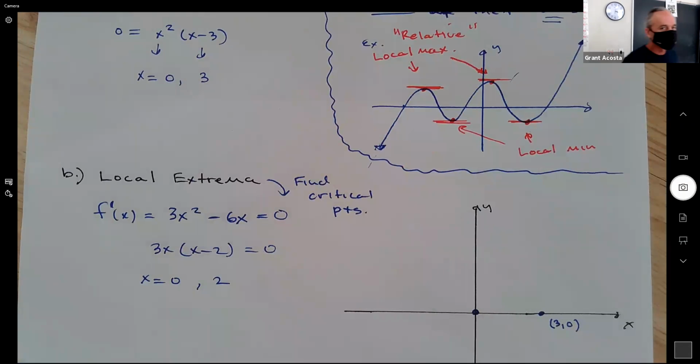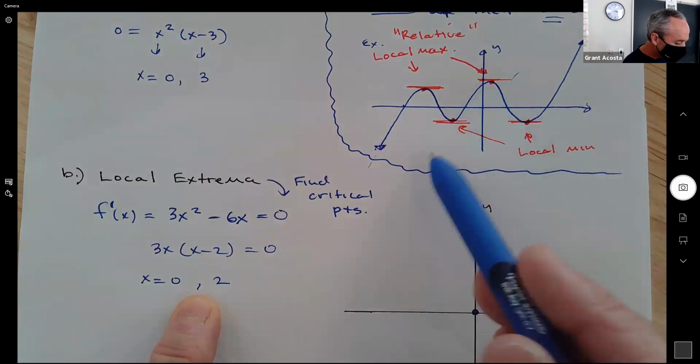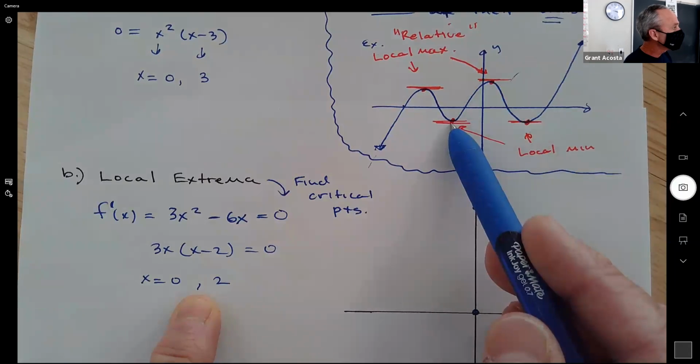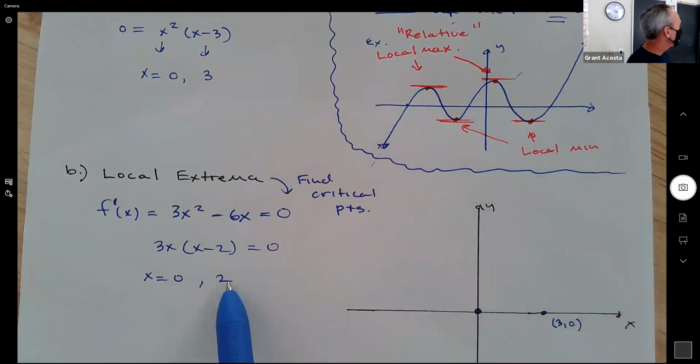Now the way it works is these are critical numbers. These are places where the derivative is 0, which means the graph is flat at these points. But in both cases, it could be a max or a min, right? In both cases. So we have to now distinguish: is one of these a max, one a min, or vice versa, or are they both min, something like that.